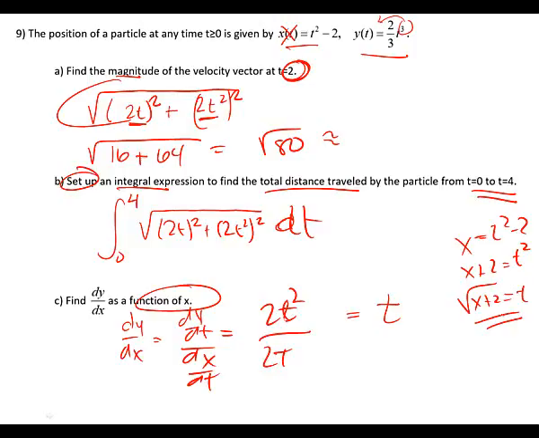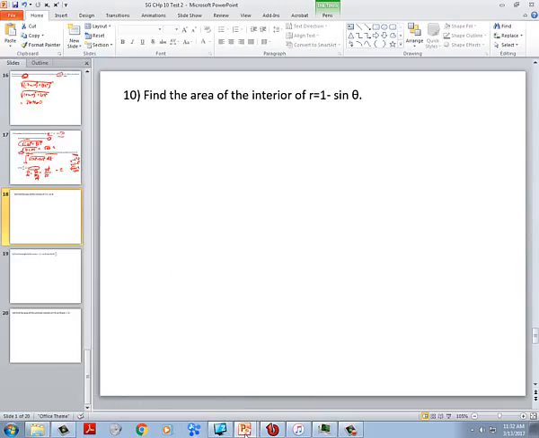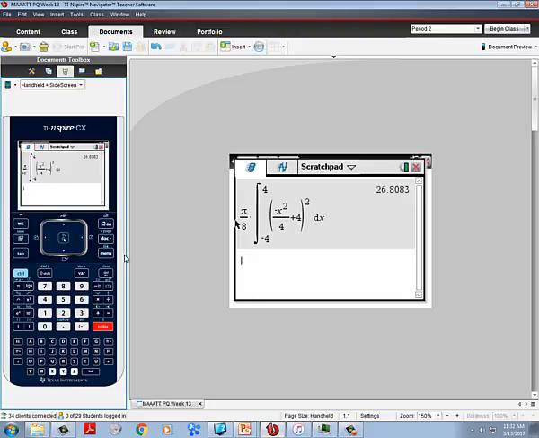All right. The next one you're going to want to know probably what the picture looks like. So we need to find the area of the interior. Either I will have the picture there for you, or you'll get to use your calculator to find the picture. I haven't decided how much is going to be calculator and how much is going to be non-calculator. Probably not. All right, so let's put that one in together.